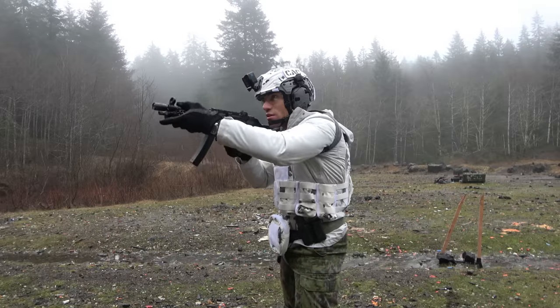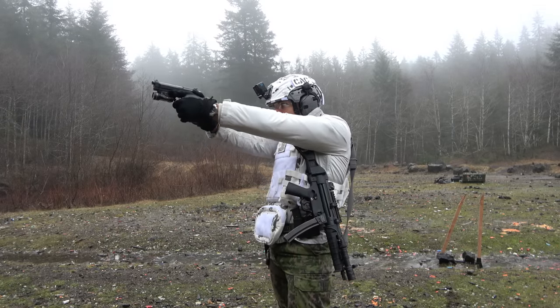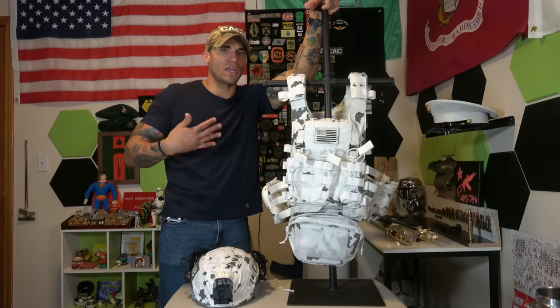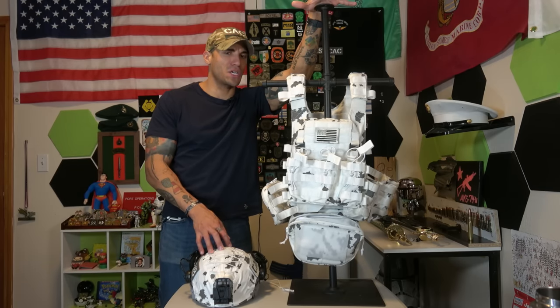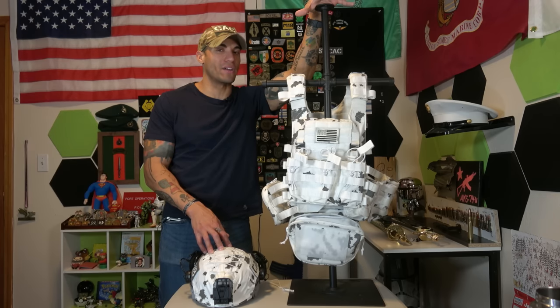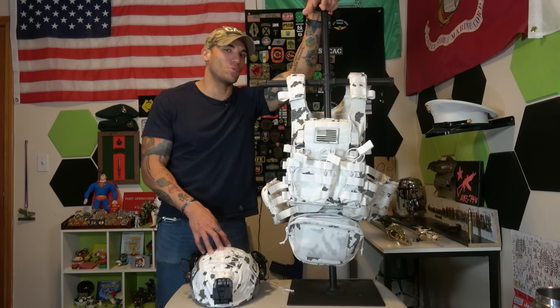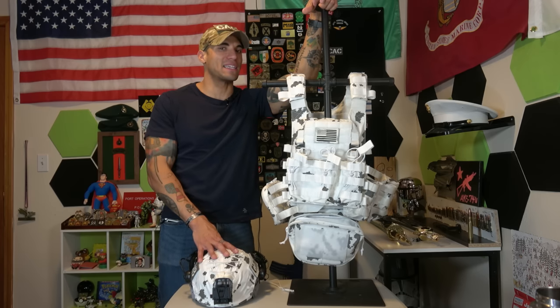Again, I do have some clips of me shooting with the plate carrier. There's no snow behind me, so it doesn't look as cool, but you can see that the gear is working with me. I'm not fighting it too much. There are some plate carriers that I've used, like the Army's issued IOTV. You guys will always know that's my example of what not to do with a plate carrier. There's definitely some plate carrier setups where you're really fighting it to do basic things. And with this one, it was not the case whatsoever.